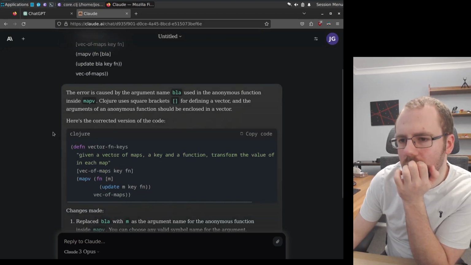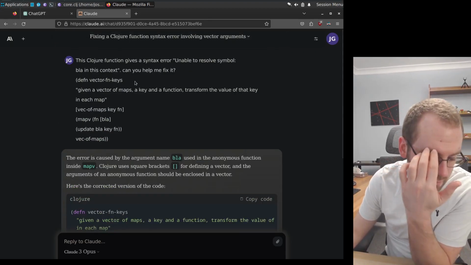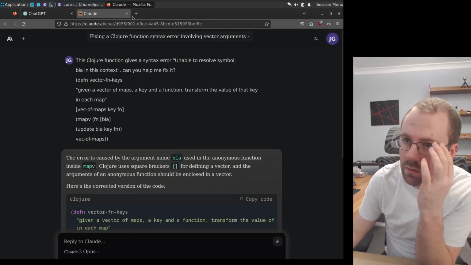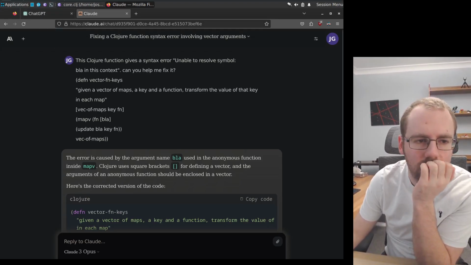Has it got it wrong again? That's another failure. So 0 points for Claude. So I think at this point we're at what? I think GPT-4 has 2 points and both of the others have 0 points.